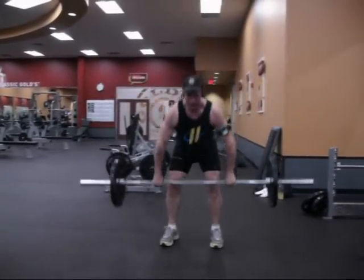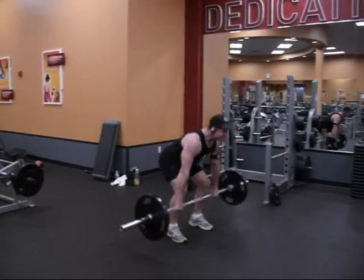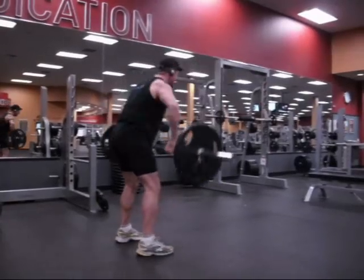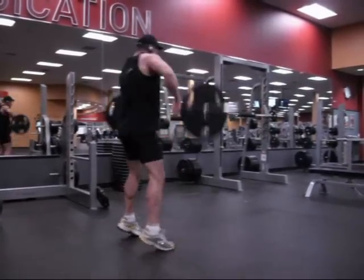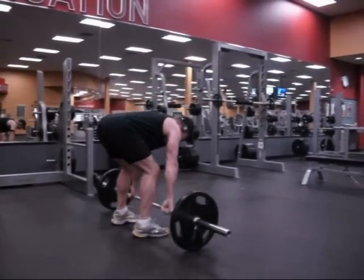With its Olympic lifting connection, you can see that the whole body is involved — speed, balance, coordination, from the tips of the toes all the way up to the neck and the traps, the shoulders, the core, the knees, the legs. You name it. This is a fantastic all-around movement for building balance, strength, and speed, and adding performance to any sport.